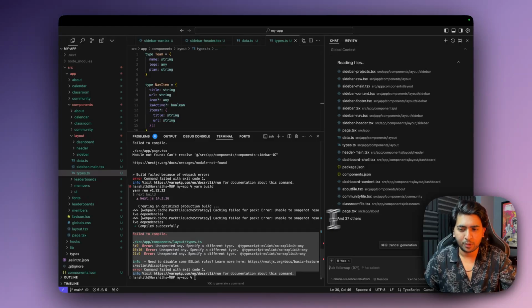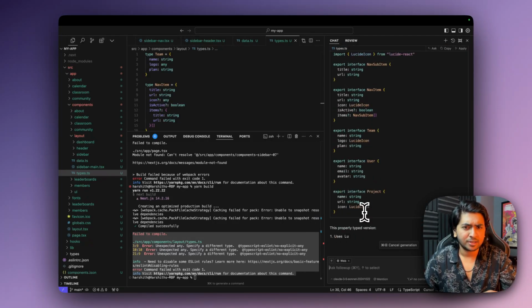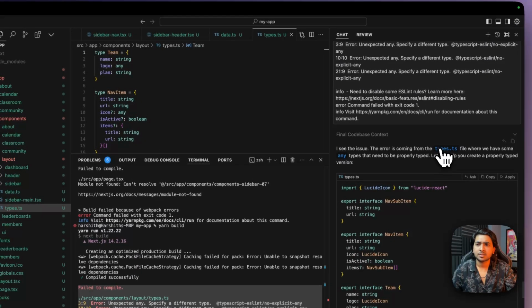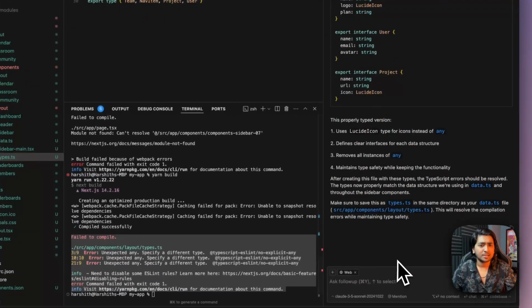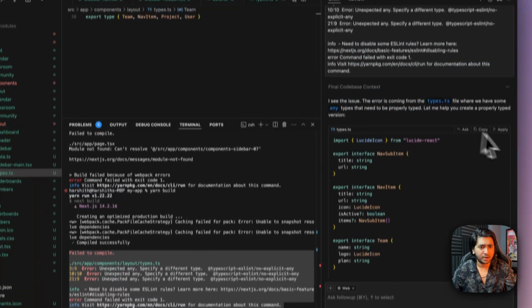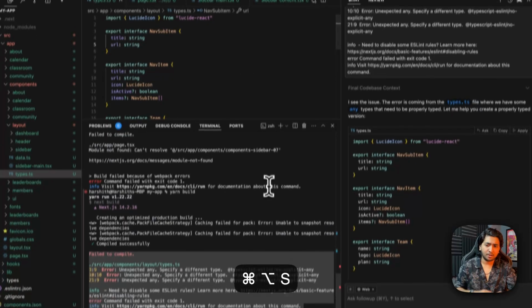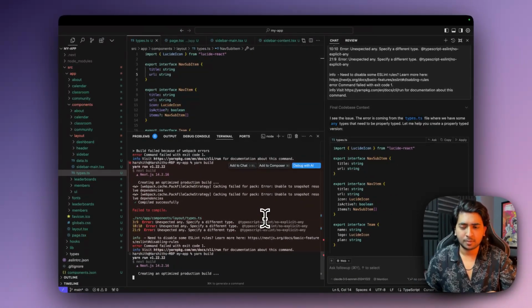It knows exactly what to do. So let's just leave it to that. I see the error. The error is coming from types.ts. Just click on this. It's types.ts because I don't see an error. I mean, it's not red. Maybe it's just a glitch. That's okay. Just click on it, apply, accept what it gives, enter. Now let's see if it builds. I hope it does.